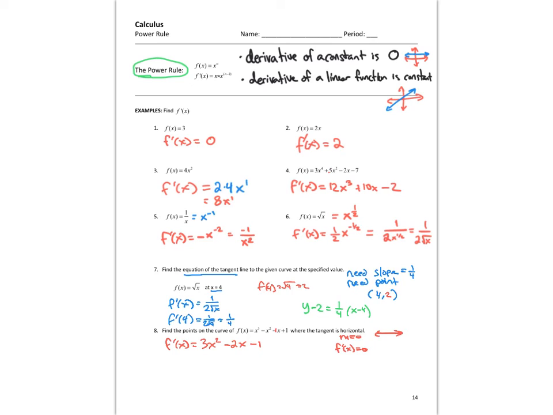Okay, and I want to know when is it horizontal, so that means the derivative must equal 0, so I'm going to write 0 equals all that, and I should factor. So I'll go 3x and x, this has to be 1 and 1, let's try to get negative 2, that would be, if I have a minus 1 there for 3x, negative 3x plus 1x. So my answer is going to be x equals negative 1/3 or x equals 1. Those are the spots where the tangent line will be horizontal.